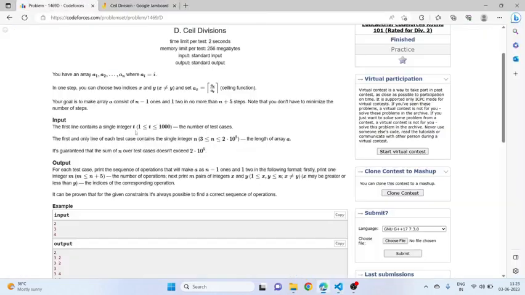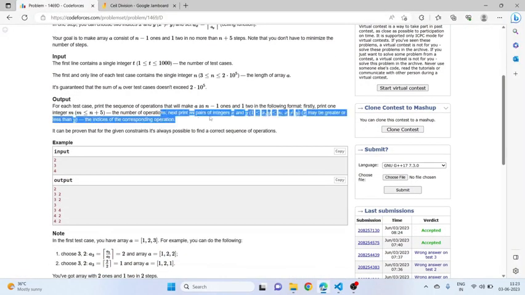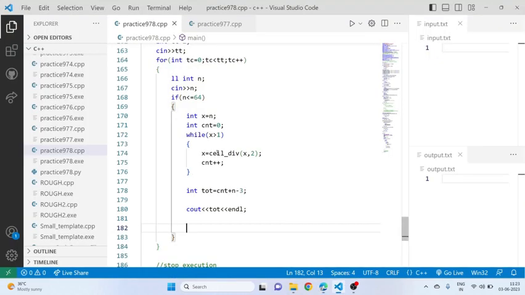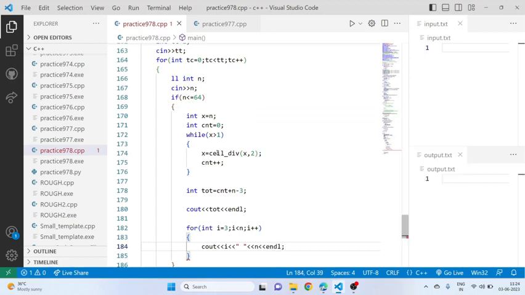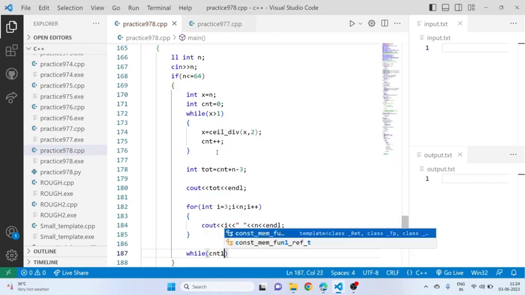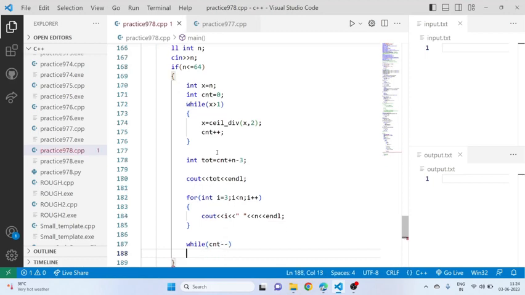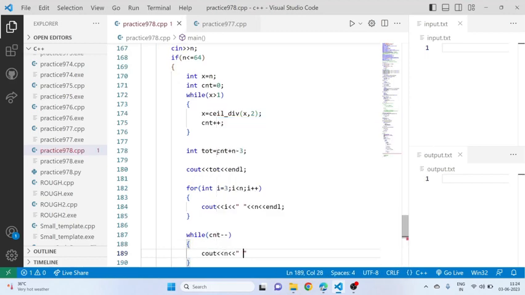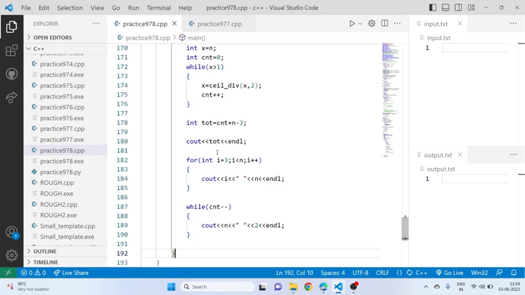And in the question it is also given that we have to specify all the integers that we are deleting. So first we will delete every integer from 3 to n minus 1. So we will write that as for i equal to 3, i less than n, i plus plus. We are deleting i by n. And now we keep on deleting n by 2. That number of operations is available in the counter variable, so we can specify that. So the first part is completed.